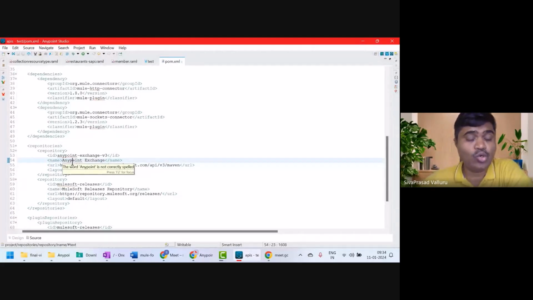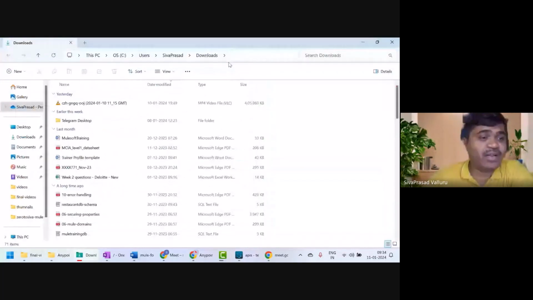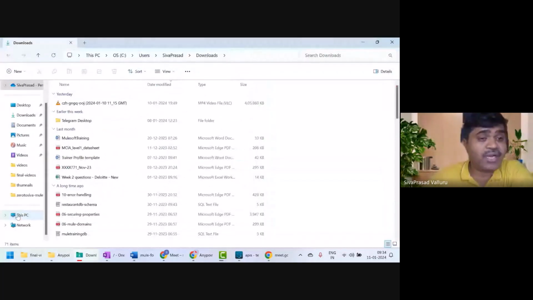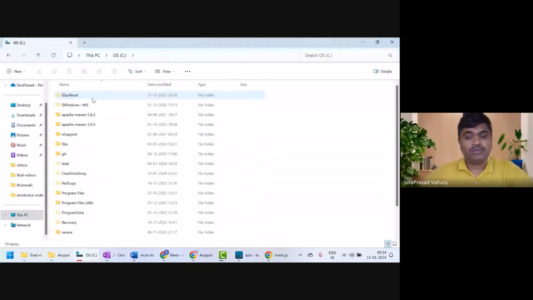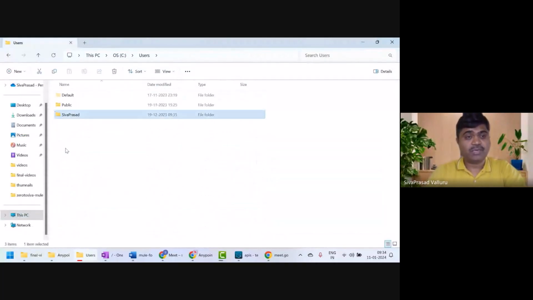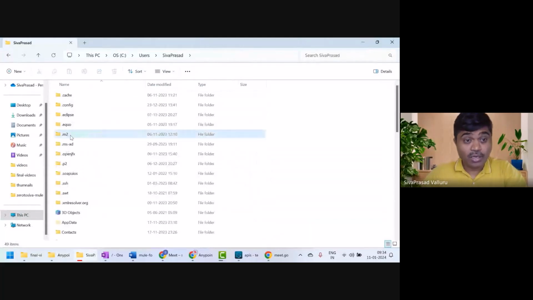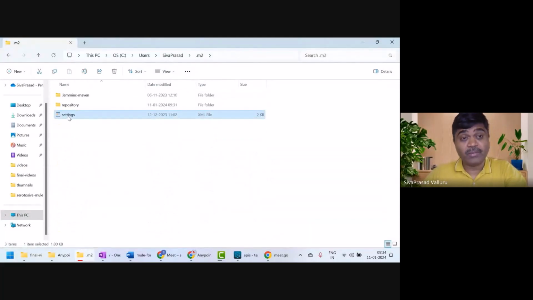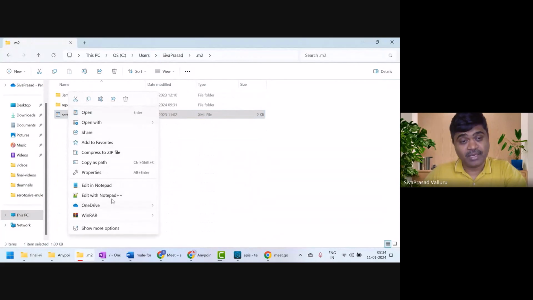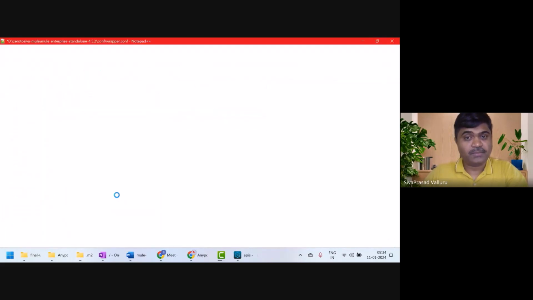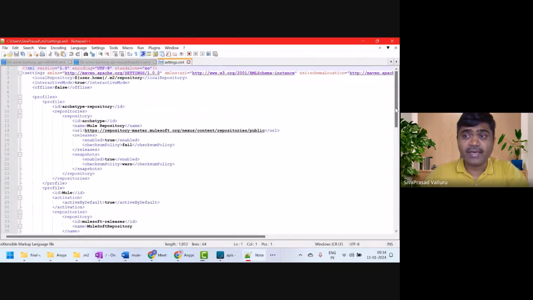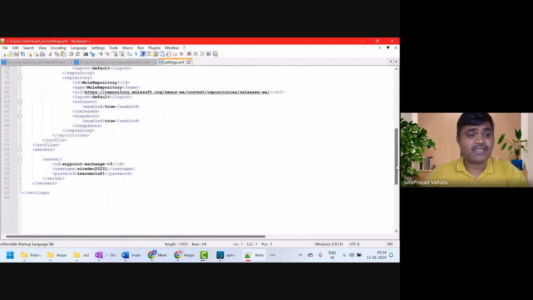How? For Maven, as you know, the home directory is C drive, Users, my username sivaprasad, .m2. Here there will be settings.xml. I'll open it, and here in settings.xml we need to configure the servers tag.